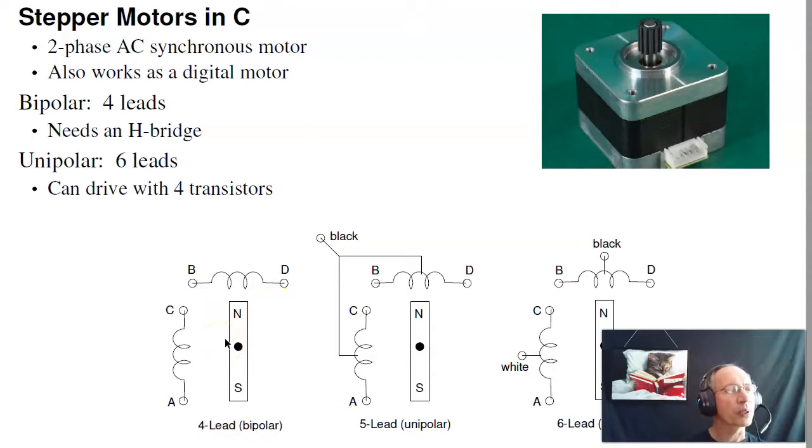The way it works for stepping for microprocessors, I've got a permanent magnet on the inside. If I apply cosine versus sine, I get a rotating field. If instead I energize the left coil, the magnet field will go left. Energize the top coil, it'll point up. Apply voltage to C rather than A, I'll attract the opposite south, and north goes to the right. To the opposite on the top, it'll attract south up and north points down. I get rotation. That's called stepping. Really what you're doing is a discrete approximation to sine and cosine.